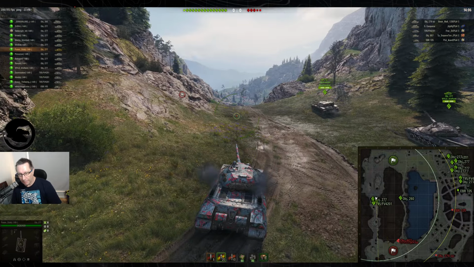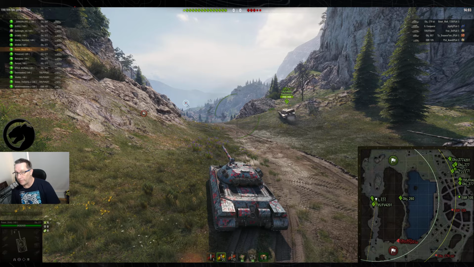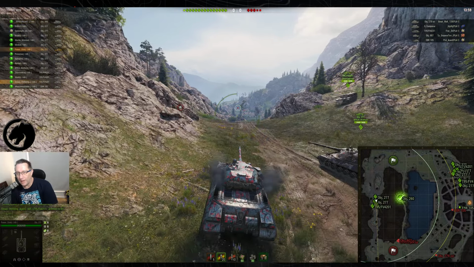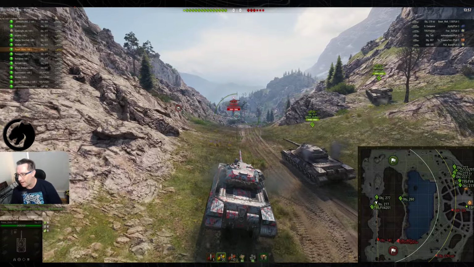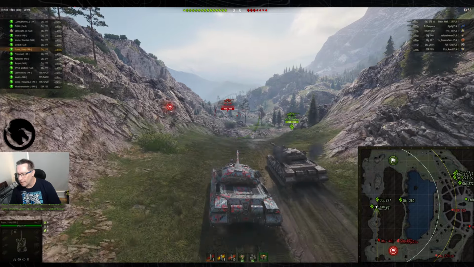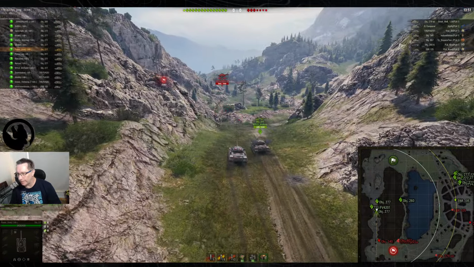But you can see Powerslide has said, or whoever's calling this one has said, rightio, as many 277s as we can. There's a 260, there's 3 Chiefs and an EBR, the rest are all Object 277s, which is arguably the most popular tech tree tank in these Clan Wars campaigns.